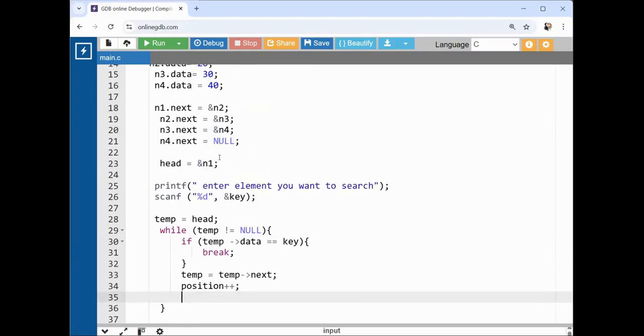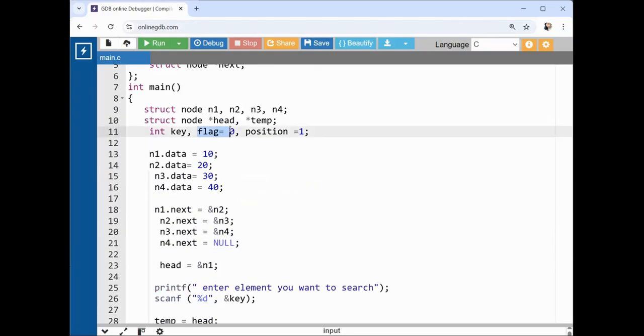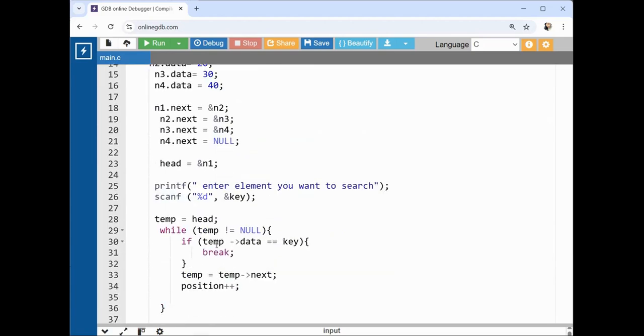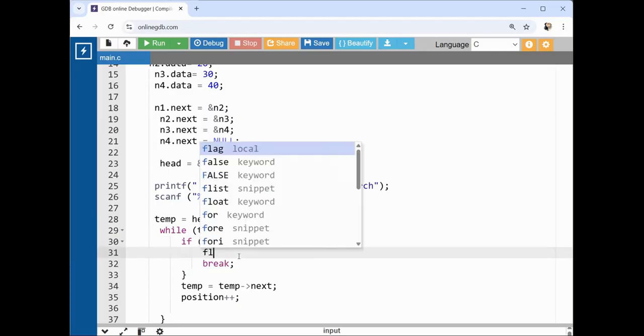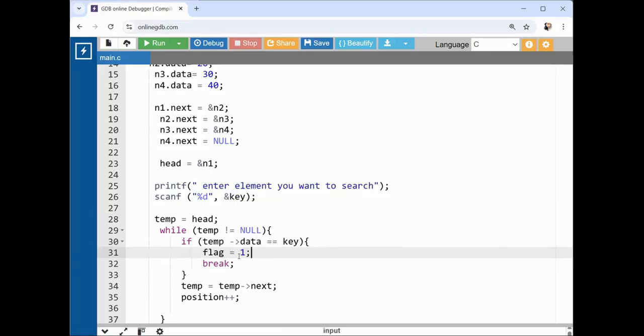Now I have written flag here also. Why have I written flag? If I got the element, then use flag here: flag becomes 1.